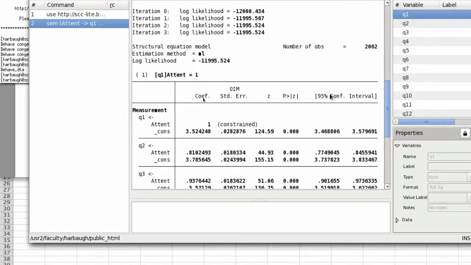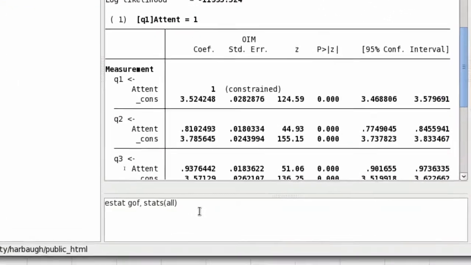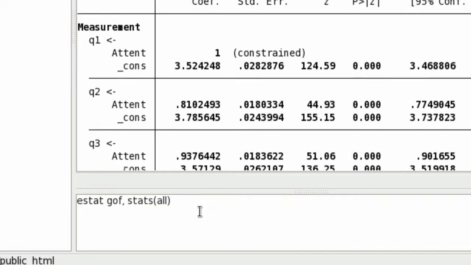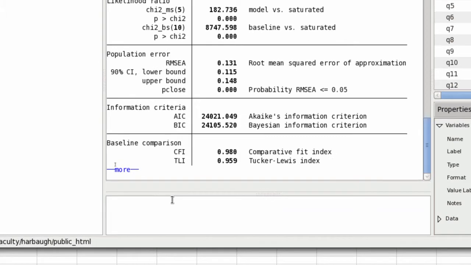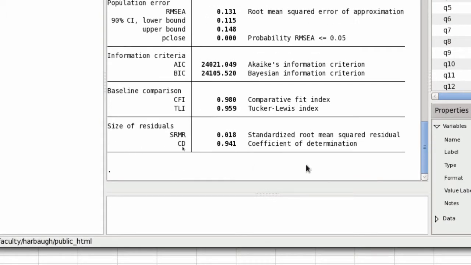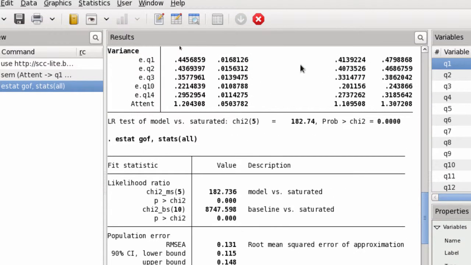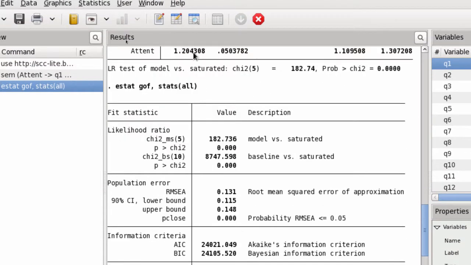All right, and the key is I know that this is extremely sensitive. So I want to look at estat gof, comma, stats(all). Let me zoom in on that. Assuming I've done that correctly, that will give me the goodness of fit estimates, and it will actually report all of them. And I'll zoom back out a little bit so we can see them. And here is the information. Can you do the command again? Yep. It's estat gof, comma, stats(all).